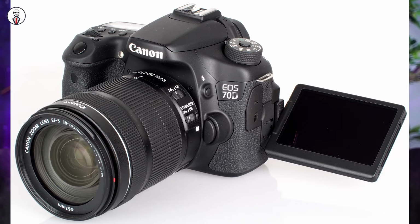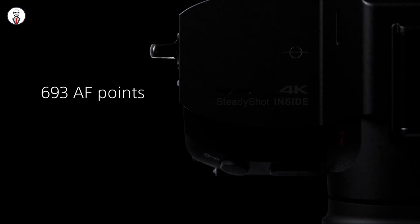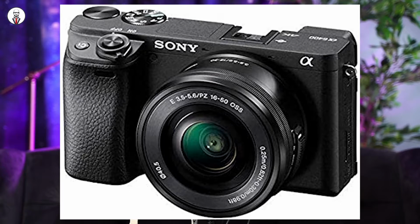So let's talk about the full frame and crop sensor. The first camera that I ever bought was the Canon 70D. I've created lots of content with it, and then I moved into the Sony ecosystem, having two cameras, not one. One being the A7 III, the legendary full frame camera from Sony, which is responsible for most people who switched brands into Sony. And also a cropped sensor, which is the A6400. They have differences. They are used for different purposes, etc.